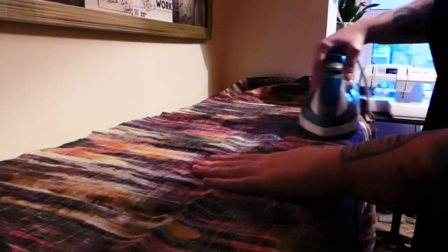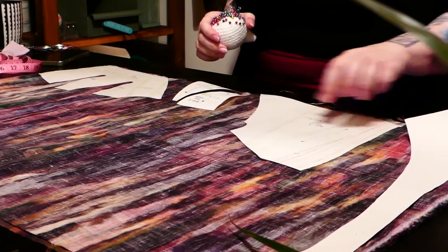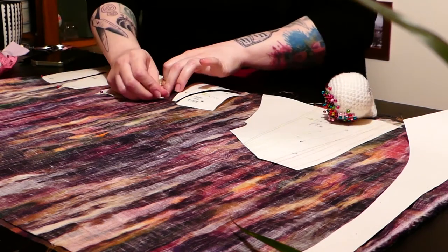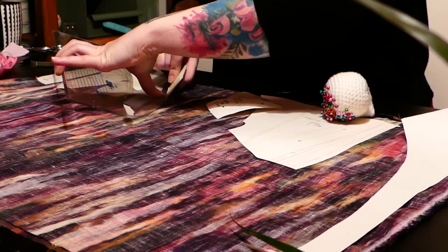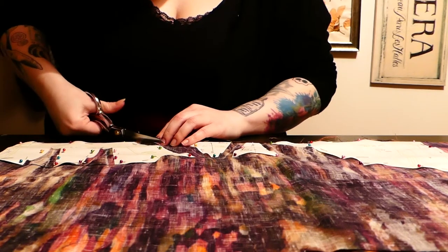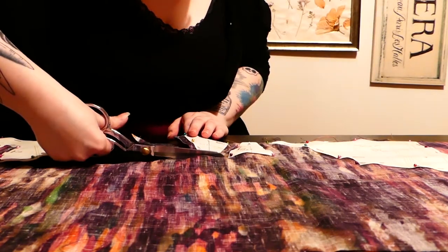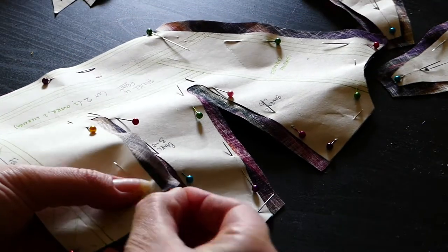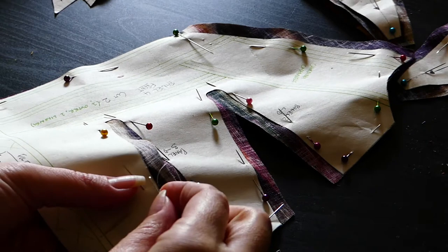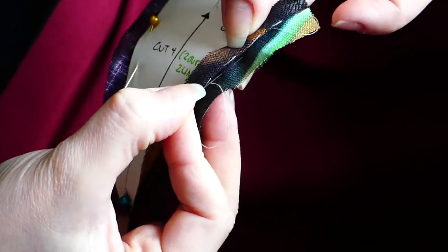Like a real sewist I ironed my lovely linen outer fabric — a cheap buy off a market stall my mum picked up eight or nine years ago that had been hiding in her stash, and she graciously let me harvest it. I followed the same process of laying out, pinning, chalking and cutting each piece for the outer layer. Because it was harder to see chalk marks on this fabric, and because I'd noticed my chalk marks on the inner layer fading, I decided to thread-mark the seam lines on the gusset channels and the bust gusset pieces.